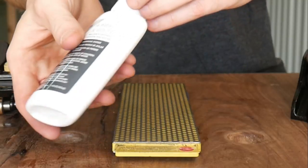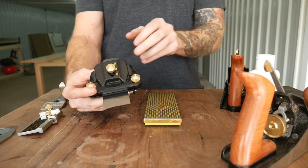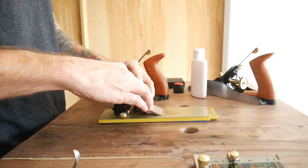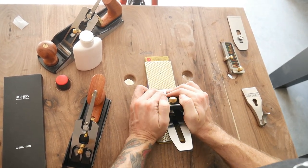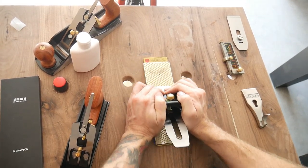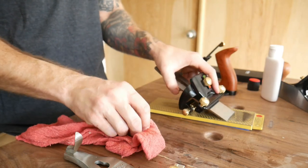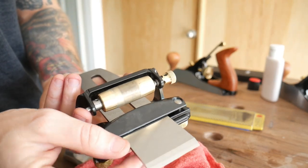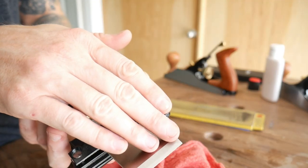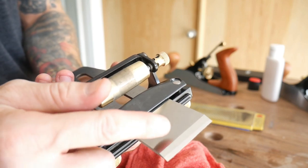Then we're going to take some Smith's Honing Oil and just put a few drops on the stone. Mostly what this is for is just to disperse the shavings. So we already have our blade set up. We're going to make sure our roller is to the surface of our stone and get some oil on our blade. You're going to evenly disperse pressure on the blade as well as the jig and just go back and forth in a fluid motion until you get your desired angle. You can see where we're at and how much further we need to go — it was just a little off even, but we're getting it to where it's going to be completely flush. You'll know once you start to see the discoloration in the steel — when it's there, that's when you're done.